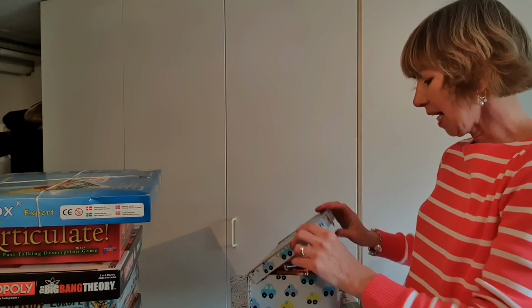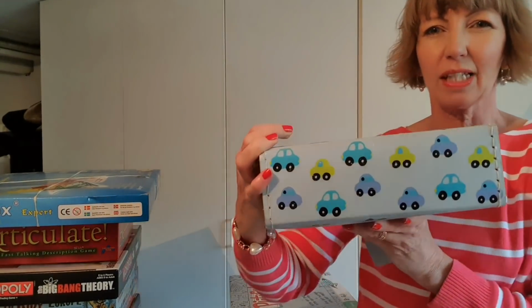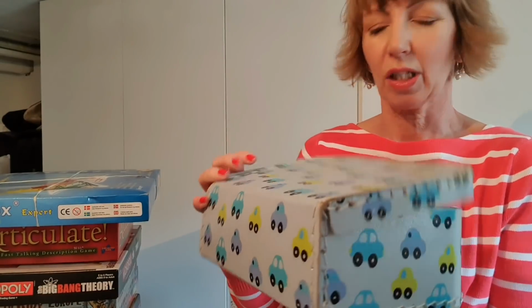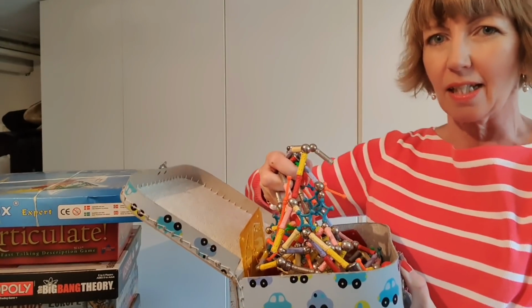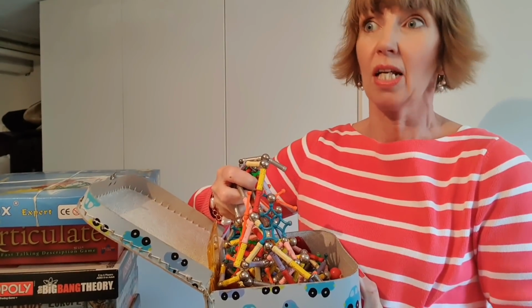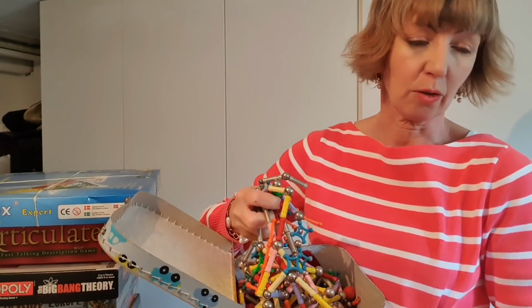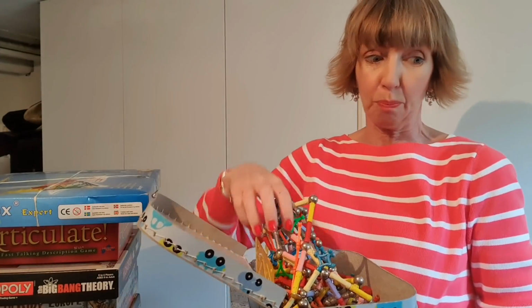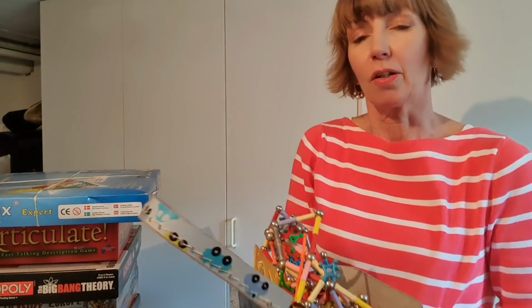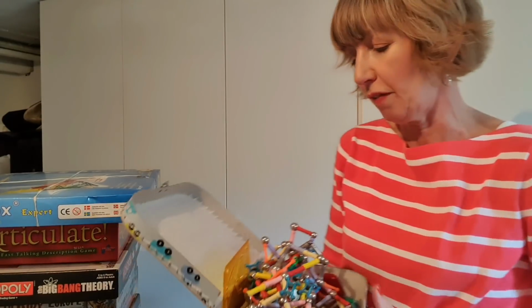And then here we have, we quite often keep the kids' small toy suitcases. We quite often use those for things that don't fit into the original box, especially if you've got something like Lego. You've seen our Lego collection before. Never declutter your Lego. We've got our Lego in a huge box here that we can just put everything back in when we're finished.